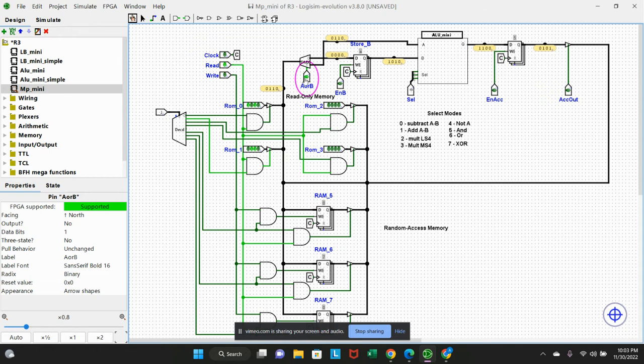And so in order to process these two numbers, we go ahead and get the selector right here for the ALU Mini, prepare it. So we want to multiply. So we're going to go ahead and do 1. You can see it's starting to change. And 2.